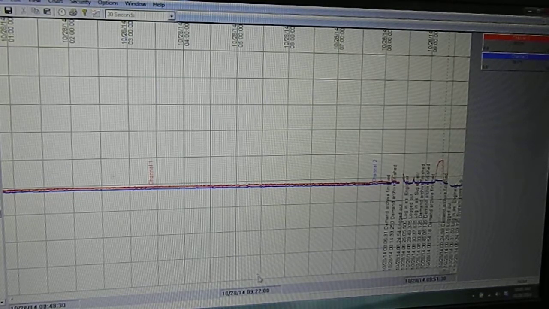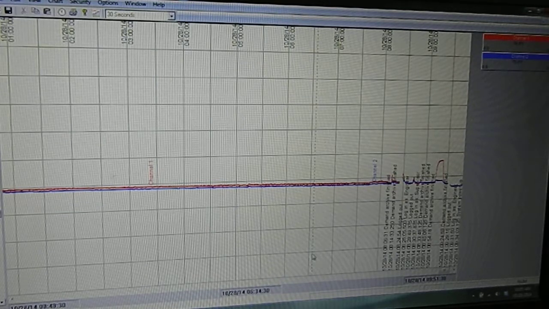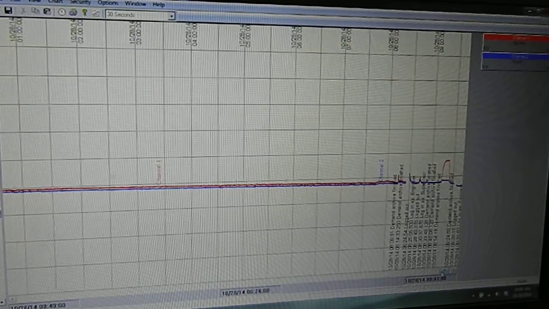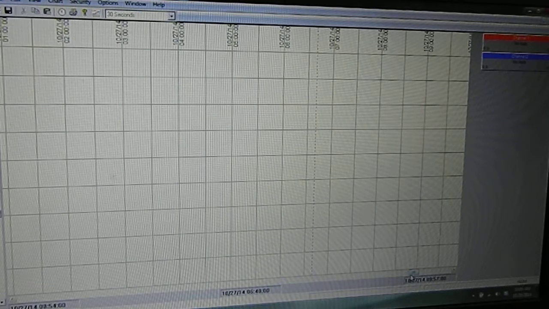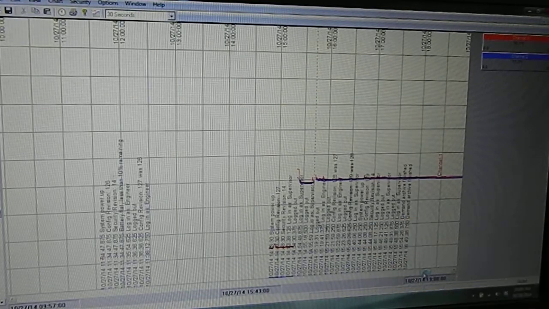This particular event happened at 9:22 this morning. That is basically how you would look. There's also a scroll bar at the bottom, so you can take that and go back and forth in time as such. And there's no data there, but that's the beginning of our data.